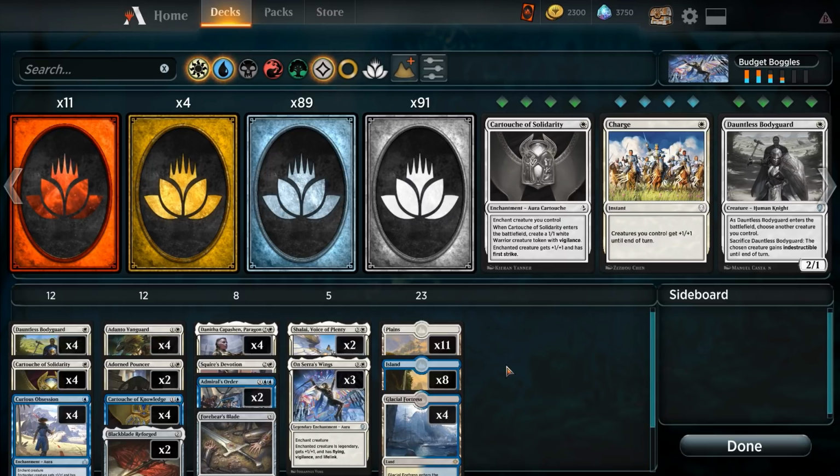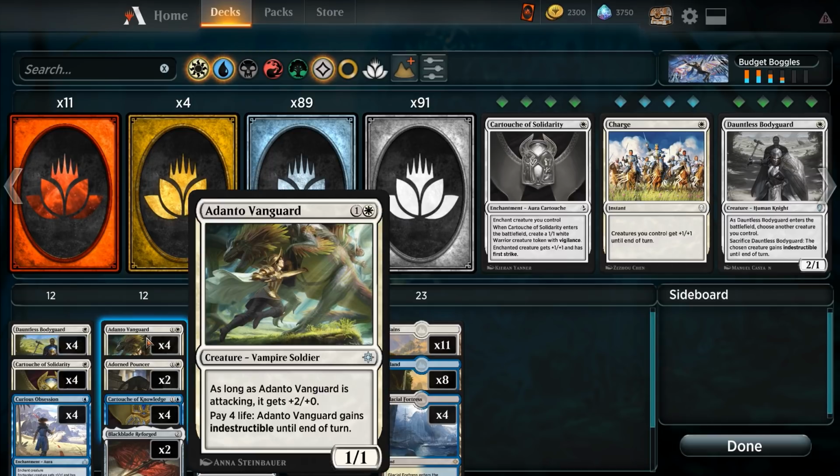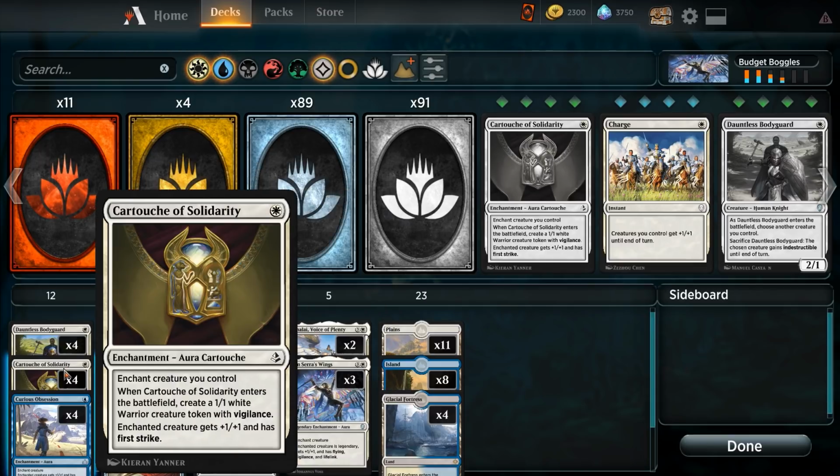So the idea is that we get some sort of creature like Andante Vanguard, and we start to stick auras on it. So we've got auras like Cartouche of Solidarity, 1 white for an enchantment aura. It gives the creature that it attaches to +1/+1 and first strike, which makes it very hard to block after a while. And you also get yourself a backup creature as well, which is why I think this cartouche is very important. So if they do deal with your aurified creature, then you've actually got one left over as well, so you can use that.